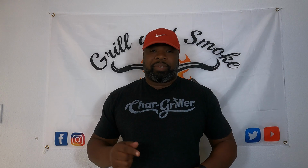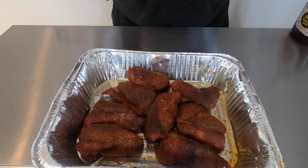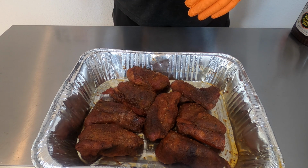And we're gonna go ahead and get this back on the smoker for 1 more hour. Okay, so we had them back on there covered for about 1.5 hours. So the total time right now is about 2.5 hours. We took them off. They're probing at about 203, but they're tender.